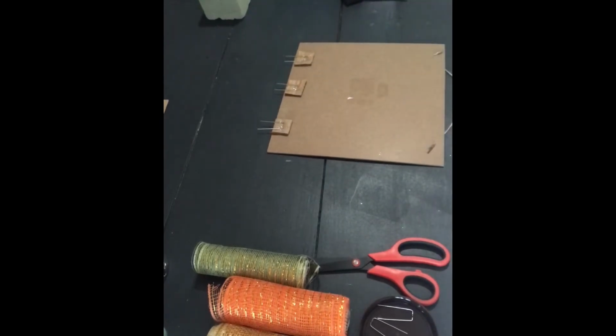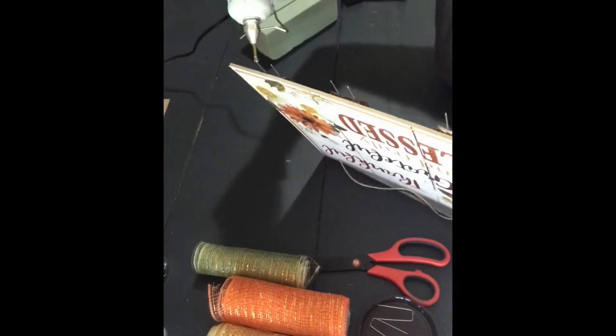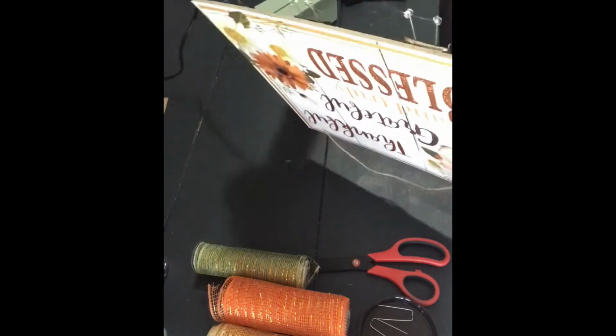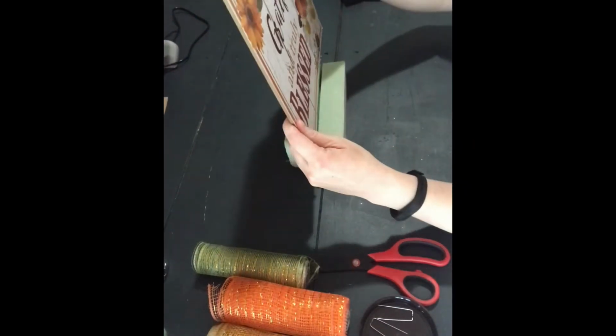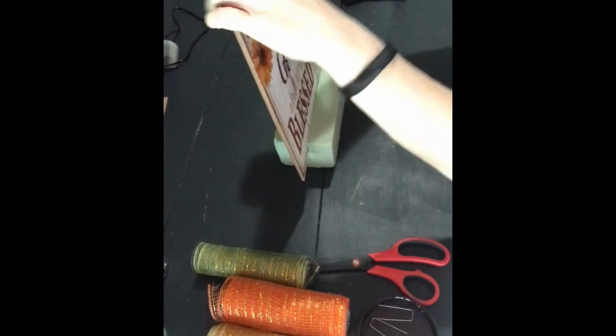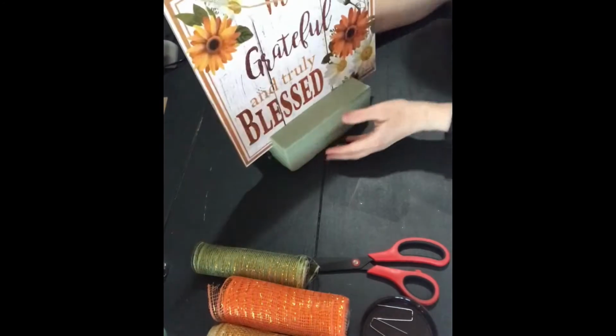Of course, I'm taking off the stickers on the back, and then I'm hot gluing the ends of the pins so they stay in the styrofoam better. The only mistake I made here is I didn't measure the length of the styrofoam, so I went over just a little bit on the pins. I just cut those off. It wasn't a big deal, but you might want to measure that if you make one.